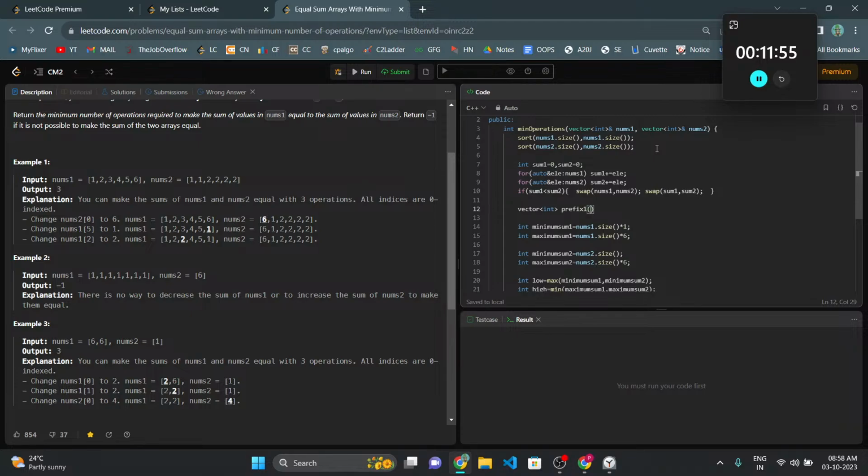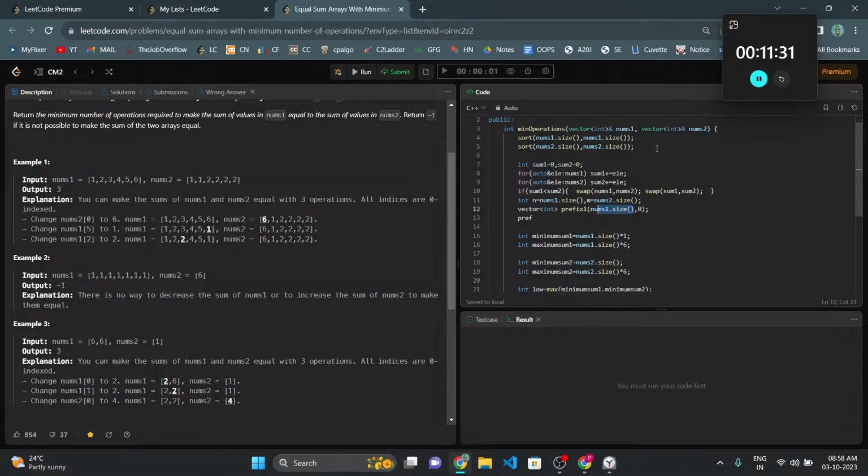Okay, and let's say n should be the length of nums1.size, initially it will be 0. Pref will be nums1.size, nums2.size, right?